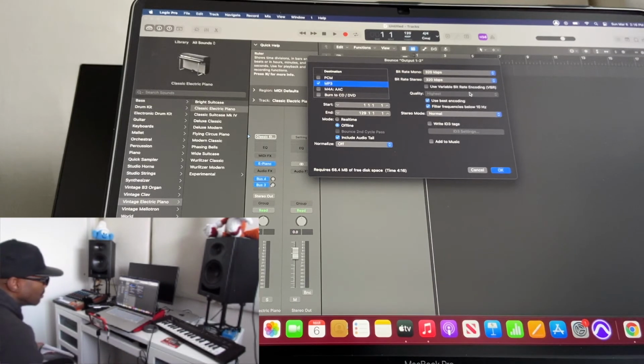So for instance, if you have a good sounding song, it sounds good in your studio, you take it to your car and listen to it, man, this sounds good, and then you bounce it down and upload it to Instagram, and you're like, man, I lost a whole lot of quality. This mix doesn't sound as complete as it did in my studio.